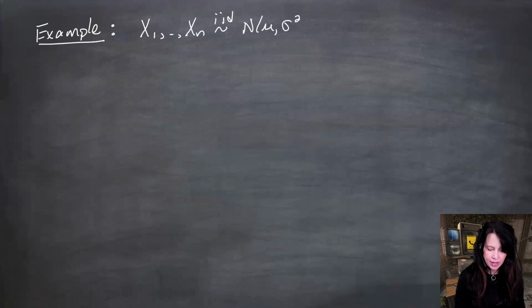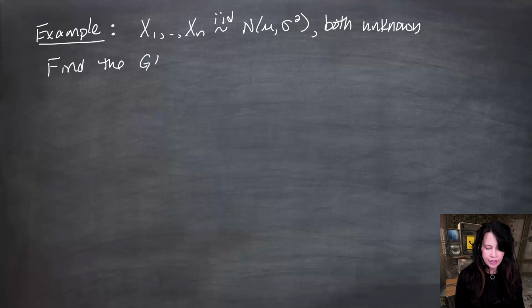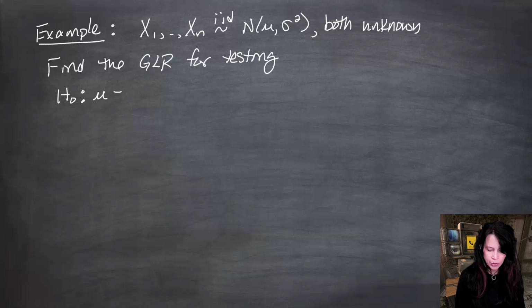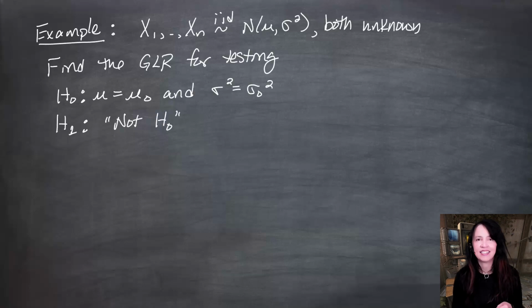Let's look at another example of just finding the generalized likelihood ratio. I want to look again at a normal distribution, x1 through xn, IID, normal, mu, sigma squared. And now I want to assume both of these parameters are unknown. So I'm going to start with what might be kind of a weird hypothesis. It's just so specific, but let's find the generalized likelihood ratio for testing the null hypothesis that mu is equal to a particular value mu naught, and usually we would just write a comma there, sigma squared is equal to a particular given value. The alternate hypothesis, I'm just going to write not H0, because I have a few cases to consider, like if the mu went wrong or the sigma squared went wrong or they both went wrong. So it's easiest just to write not H0.